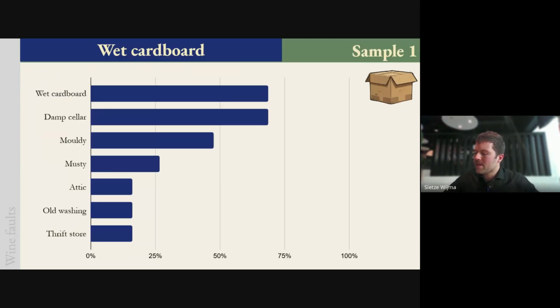And if you are joining us with the tasting kit, go ahead and pour your reference wine and also pour glass number 1. And that glass number 1 is the smell of wet cardboard. And I've added a compound to this wine, and it's called TCA, which is short for trichloroanisole. I'll get into the origins of this in a little bit, but let's talk about what that smells like.